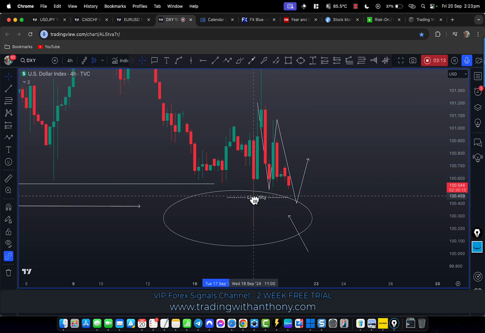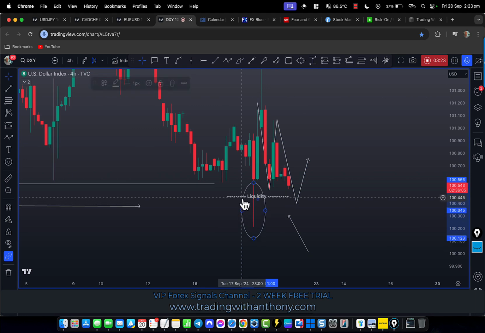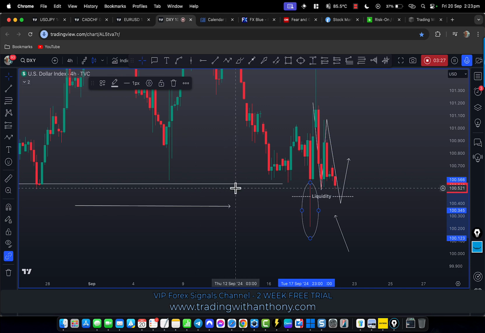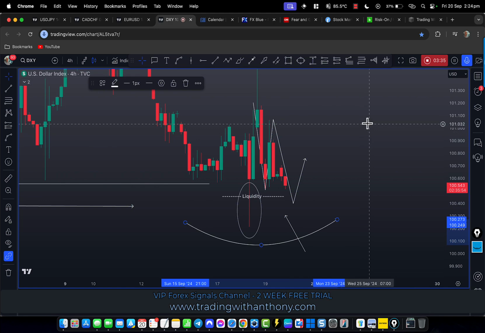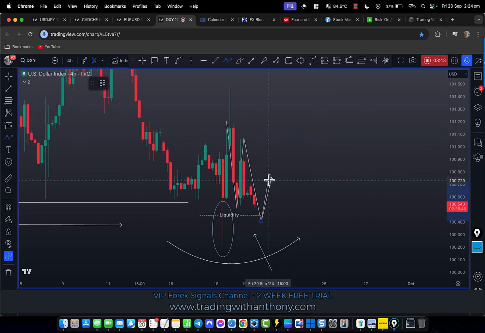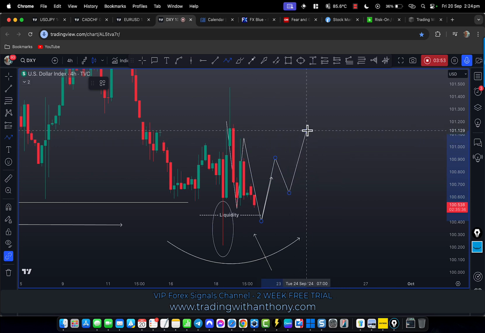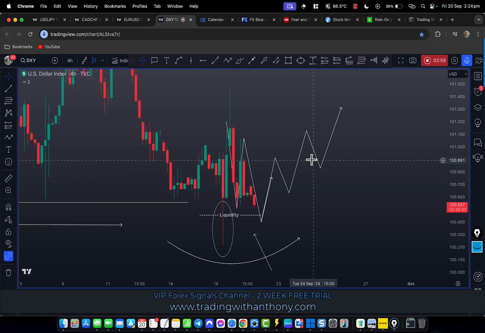So just be a little bit careful with the US dollar at the moment. The main thing that I'm concerned about is this dip down into here, and the fact that we have these equal lows. Generally, this kind of price action would precede a trend reversal. But a reversal would only be confirmed if we see this rally and then we see this low taken out, higher low, this high taken out, higher high, that would then convince me that it could be looking to reverse. But at the moment, my bias is bearish with a bit of a pullback.